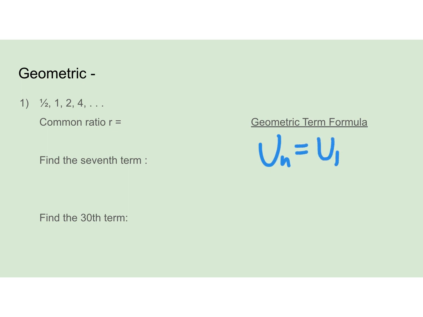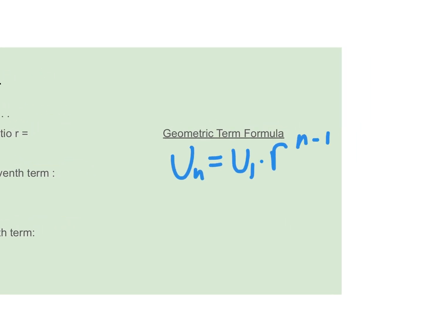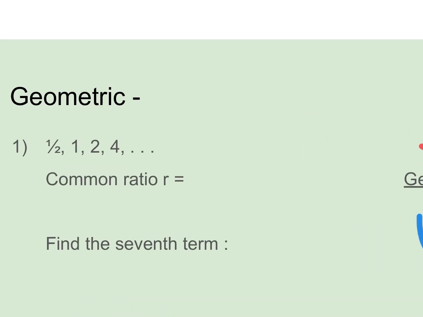U_n equals u_1 times r to the n minus 1. Once again, it's 1 less than the term you want. If I want u sub 27, I'm going to put a 27 minus 1, I'm going to do it 26 times. But this is geometric, so this is a rate that you multiply by. r is like a ratio, technically. It's a ratio of this divided by this, which should be the same as this divided by this, which seems to be 2. What's 1 divided into halves? 2. So the common ratio was 2.